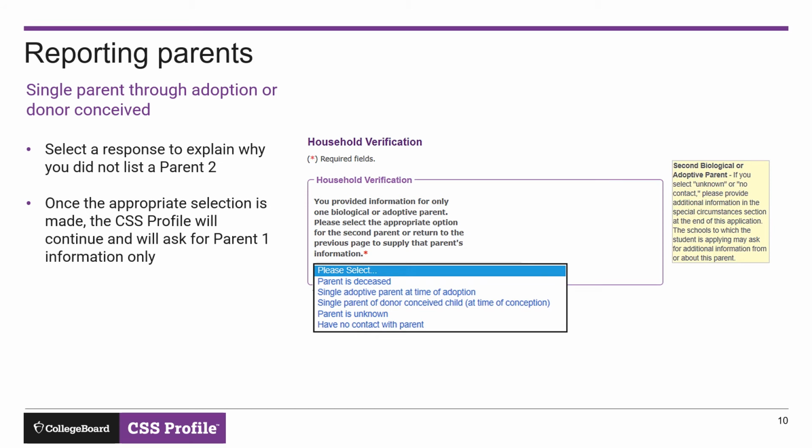Anytime a student has two living parents, even if one is no longer part of the student's household, both parents may be required to complete the CSS profile by an institution. If there is an issue with getting that parent to complete the CSS profile, the student should discuss the situation with their college or colleges.